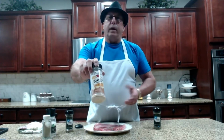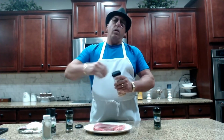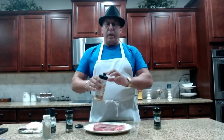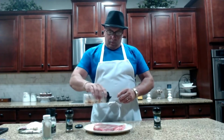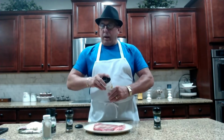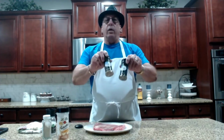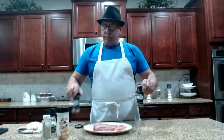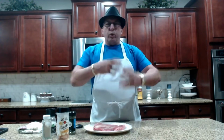Garlic powder. If you like to have a little garlic, nothing wrong with that. You could actually add garlic cloves to it if you want. I prefer just adding a little garlic right to my steak. Put it right in there. Sprinkle a little garlic powder. Here I got parsley and I got oregano. I'm gonna wait to put these on once it's in the pan frying up with the butter. I'm gonna do it that way. This way it kind of goes in with the juices and stuff.